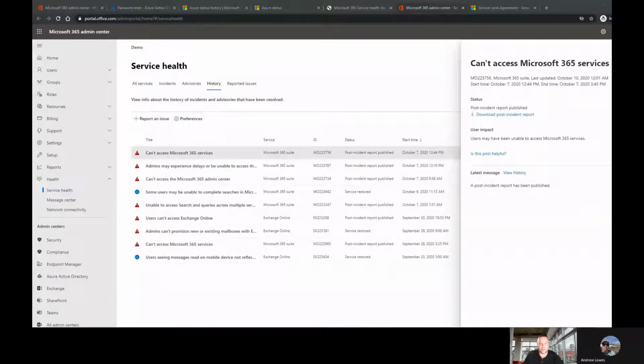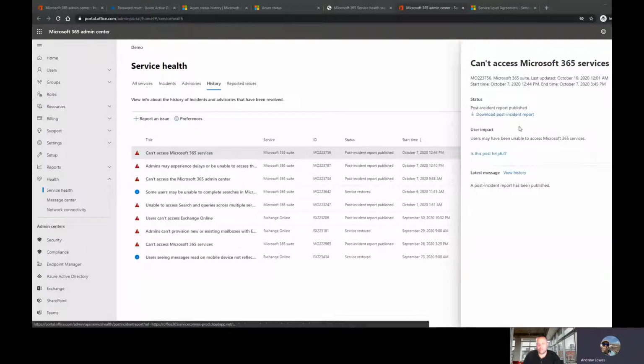as in the background as the sentinel, if you will, watching and ensuring that the stuff is there and good to go. Oh, there you go. There's some previous incidents that have occurred in the M365 suite of products. Indeed. Yeah, it just takes me a minute to click through, but really, you click on history, and this is right here. So I clicked on the totally not obvious can't access M365 services, and it brings up the little pop-out blade, and I download the incident report. We can view different histories and things like that. So it's awfully user-friendly.